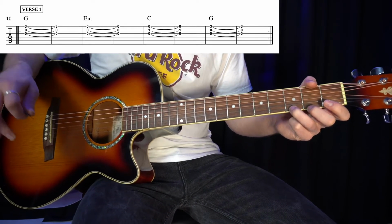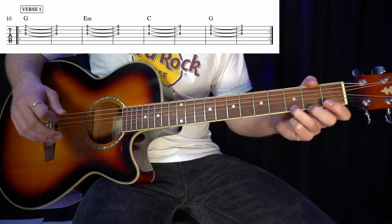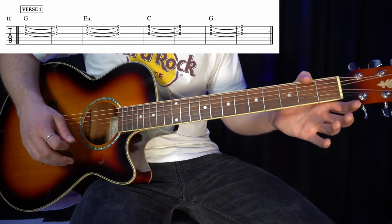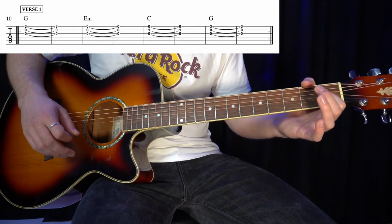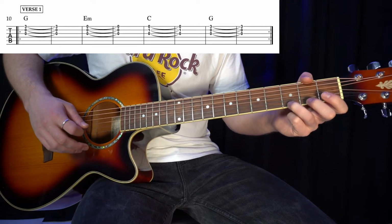And then we repeat 3 and G to E minor, 1, 2, 3, 4, 5, 6, and now to C, 2, 3, 4, 5, 6, and back to G. Okay, now we've got the chorus.